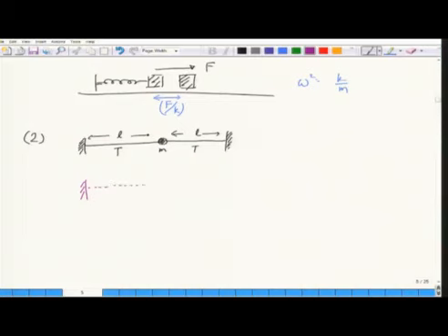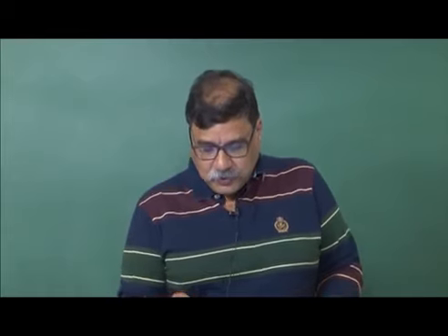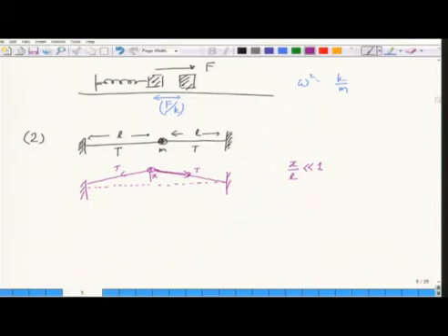This was the initial position. Displace this whole thing a bit. Tension remains T. I will displace it such that, suppose this distance is x, and x over L is much less than 1. So, the change in the length of the string is not really much. Therefore, tension remains roughly the same. What is going to happen though is this mass is going to be pulled like this by the string on this side and like this by the string on this side. And therefore, there is going to be a net force F net in this direction on the string, opposite to the displacement.